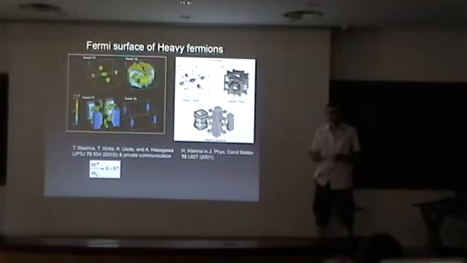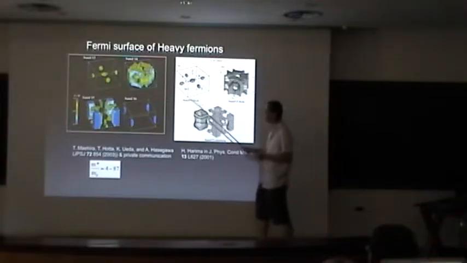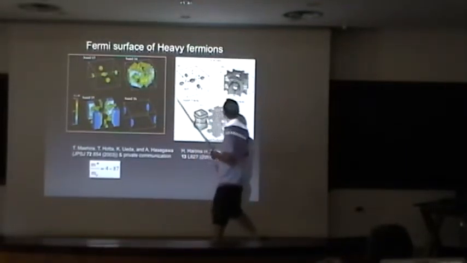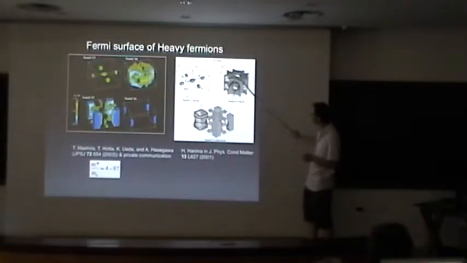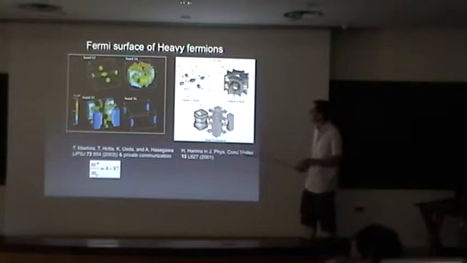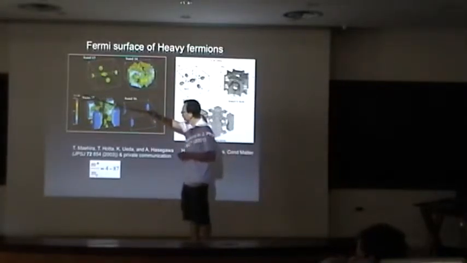So you can measure it very often when you can get samples which are clean enough, for example, with dHvA techniques. Sometimes it's ARPES at rather high energy. And what you observe is the Fermi surface of some cobalt compound. So you have many bands, you have both hole bands, these two are hole bands, these are different sheets. And what is important also is the f character. So red means you have strong 4f character, blue means you have no f character, green is intermediate.